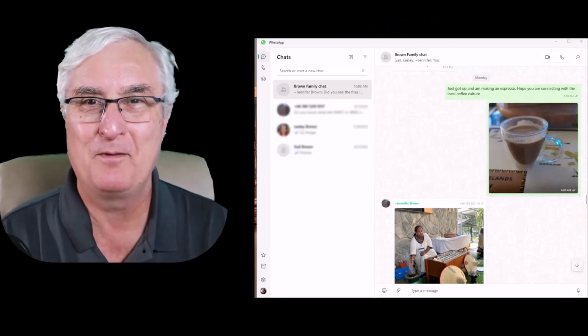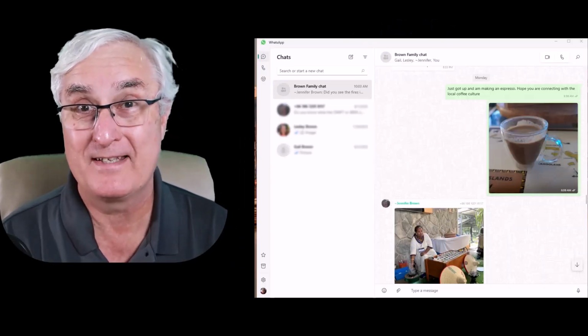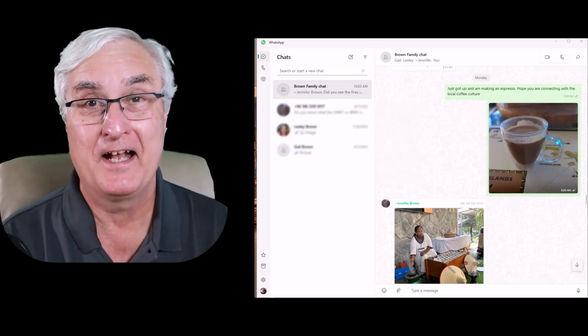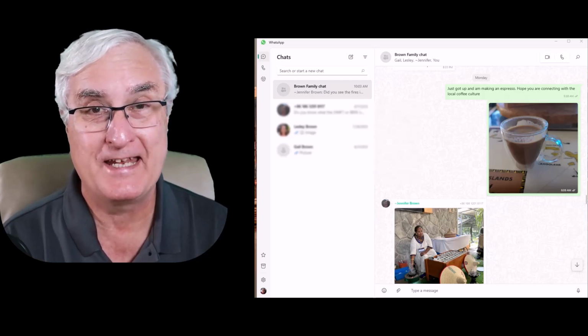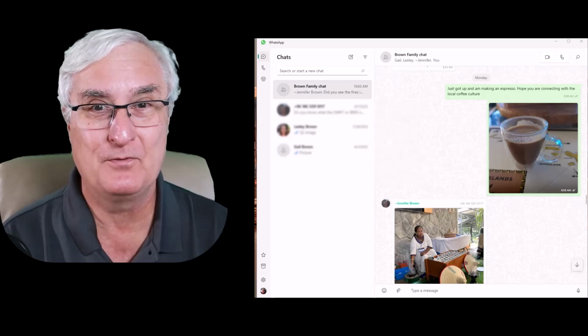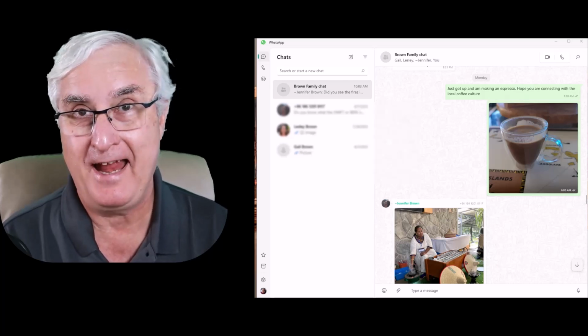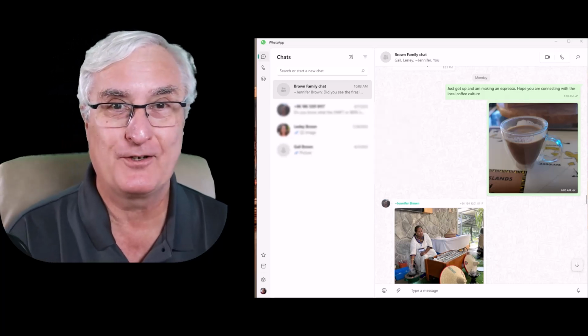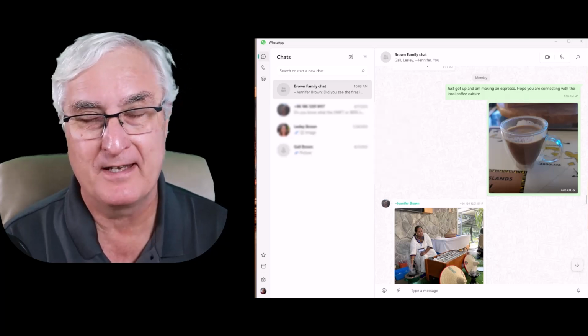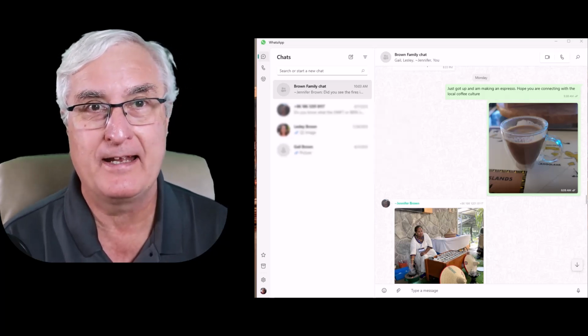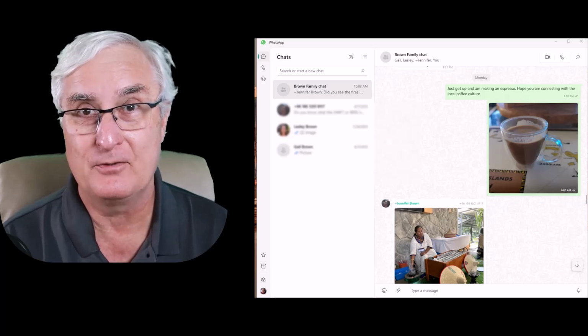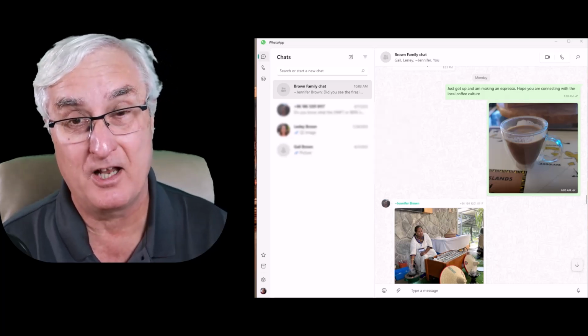In part 2, I'll be going over how to set WhatsApp up and giving you a detailed analysis on how to use it. But I wanted just to give you an overview now and an experience I had. As you know, my daughter and family were with me for 2 months, and I really missed them when they left last week and headed to Ethiopia. It's a long way to go.